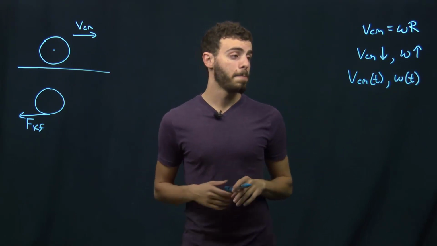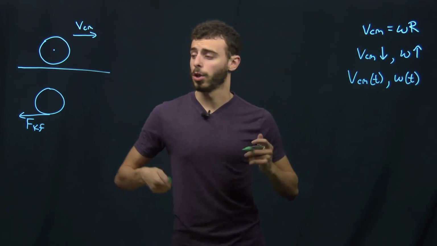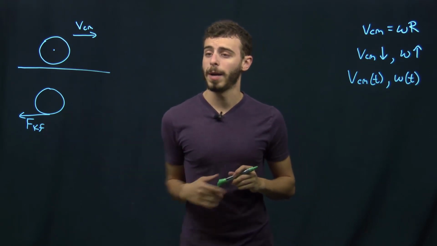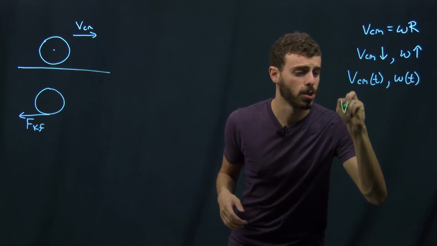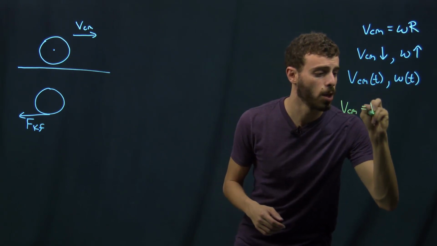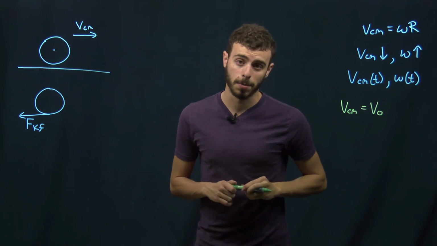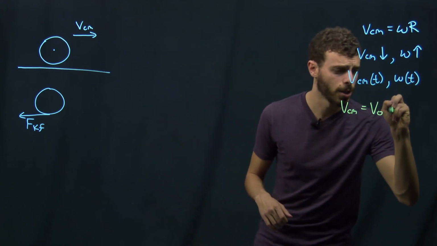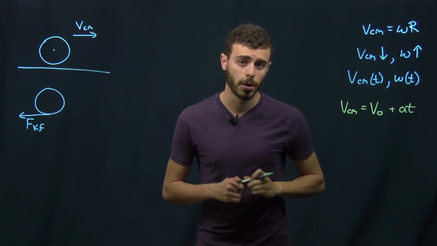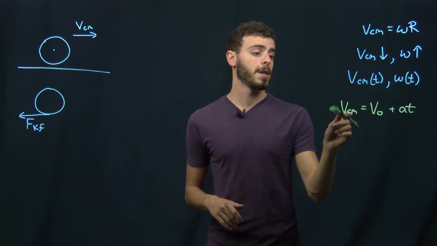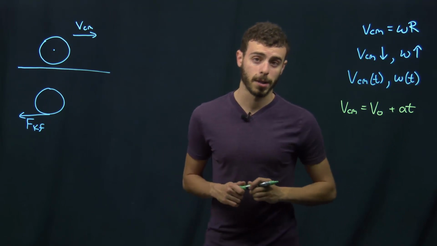So our first step is going to be to look at our linear motion. And so for that, I'm going to use the color green. And for our linear motion, we have something we've dealt with a lot before. So we're going to look first at our kinematics, which is just to say our VCM is always going to be equal to our initial velocity. So in this case, that's 5 meters per second. And then this is just plus acceleration times time. So this is just our equation of motion that we know is true. And this gives us an equation for the velocity at any given time. We just need to solve for our acceleration.